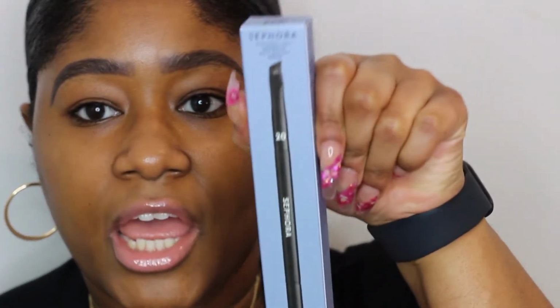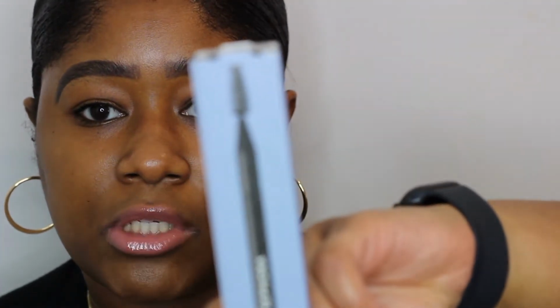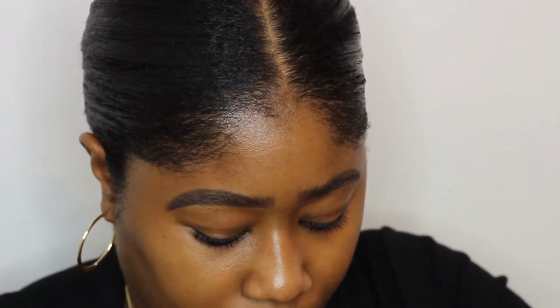Okay, next we have Sephora Pro Brush number 20. This is a brow brush, Pro Brow Brush. It's an angled brush at one end and then it has a spoolie at the other end. When you see the products I got, it'll make sense why I got this brush.